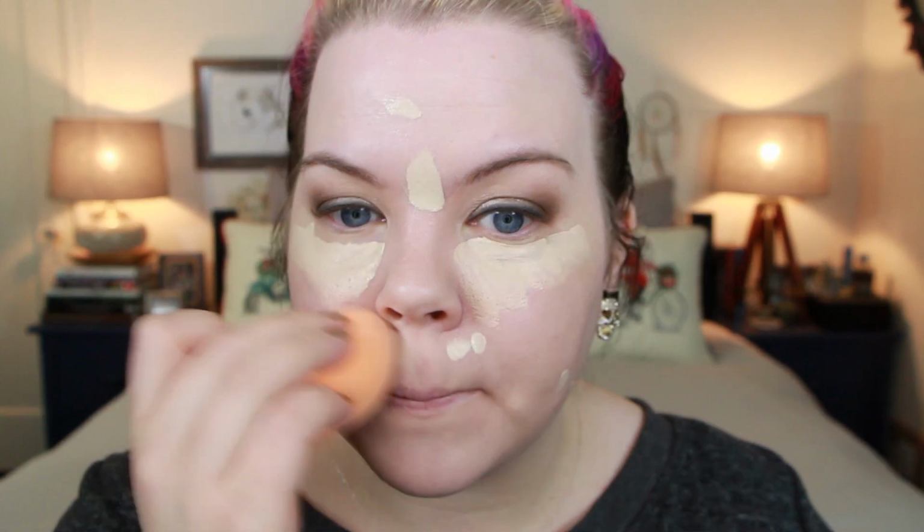This looks really ridiculous. Let's blend it out. So then I take my makeup sponge that I just had the tinted moisturizer on and just start blending it all out.